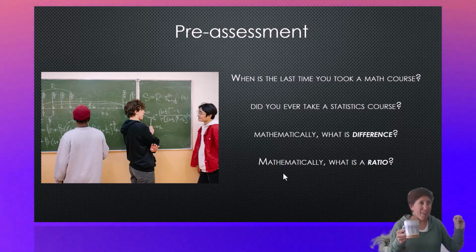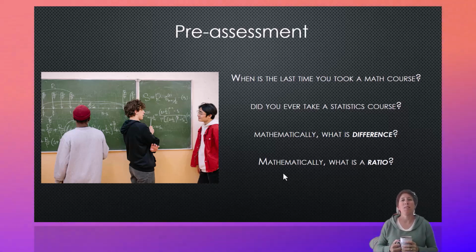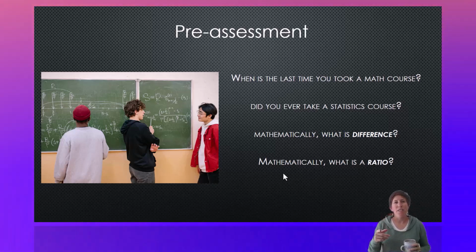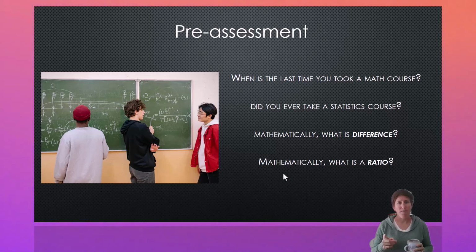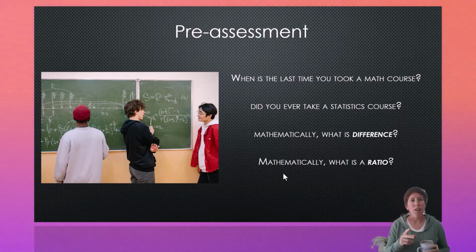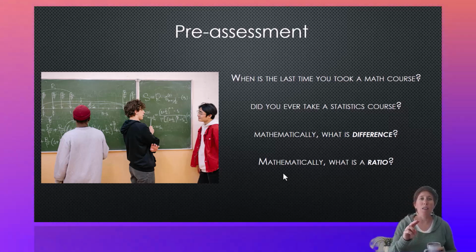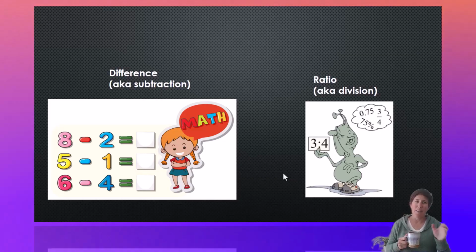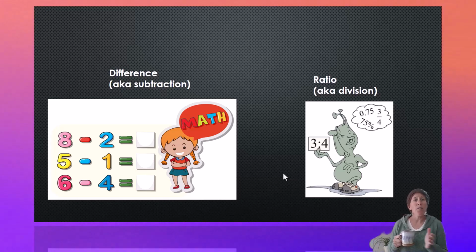So going back however long ago your last math class was, what's the definition of difference? What's the definition of ratio? These are two terms you're going to see a lot in your results sections. So a reminder, difference, it's just subtraction. It's 8 minus 2. That's the difference. And then a ratio is division.